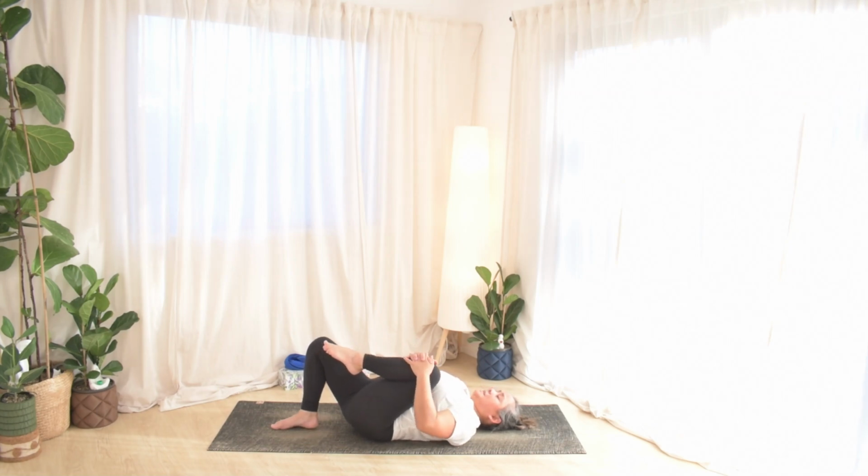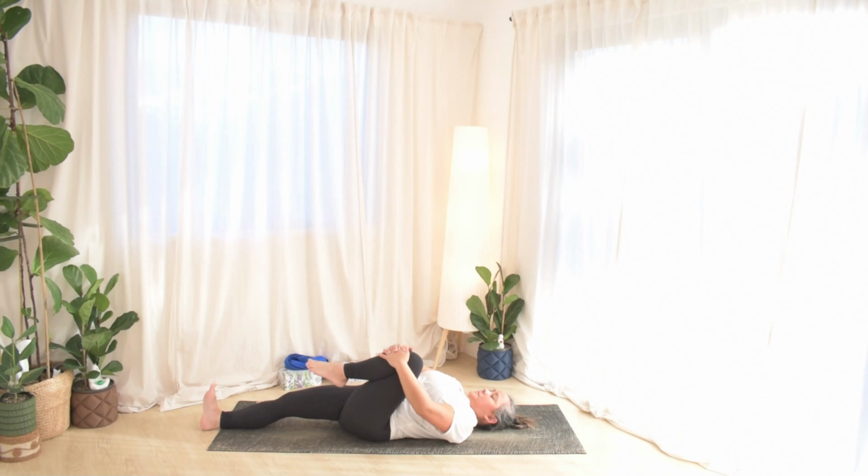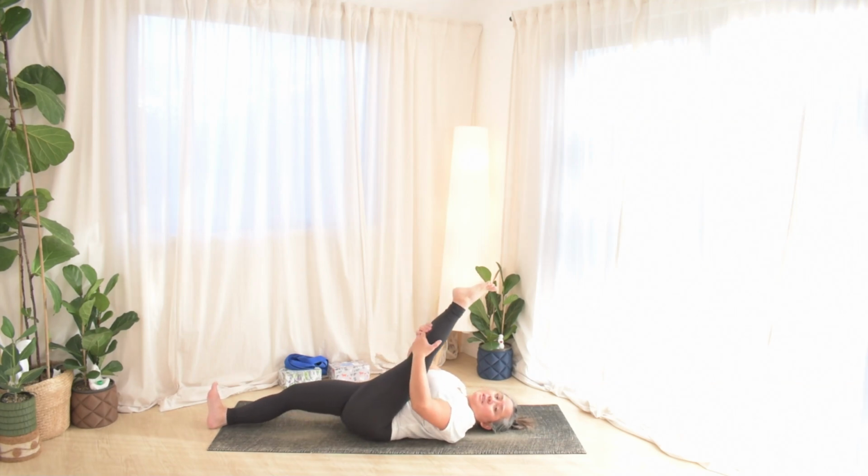Your left leg can remain as it is in a bent knee position, or you can also extend it down on the mat, yeah? However you want to. From here, extend your left leg up towards the ceiling. Support your leg and hug your leg as close to you in this straight position.